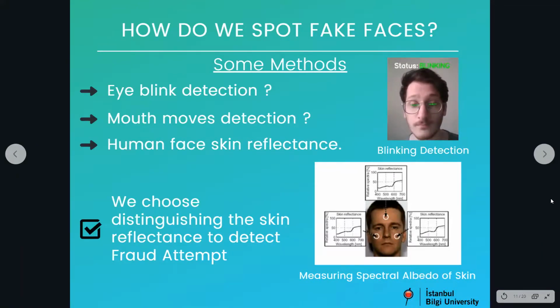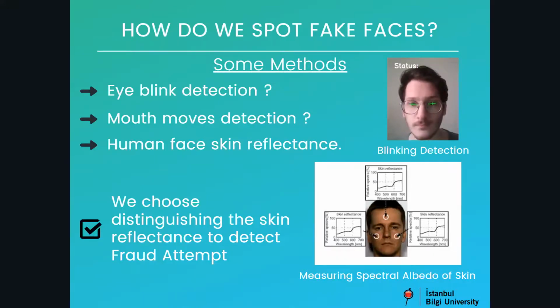Hello again. Consider what would happen if a nefarious user tried to purposely circumvent your face recognition system. Such a user could try to hold up a photo of another person. Maybe they even have a photo or video on their smartphone that they could hold up to the camera responsible for taking attendance. How do we spot fake faces?